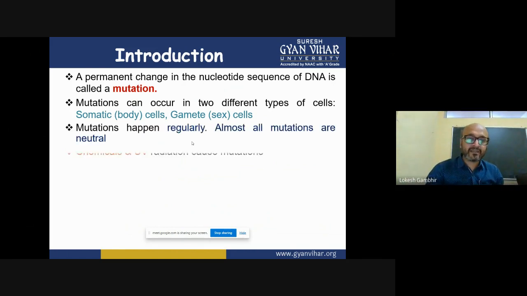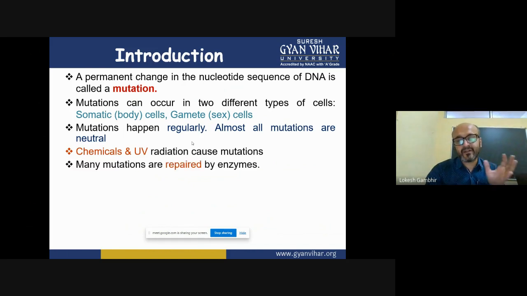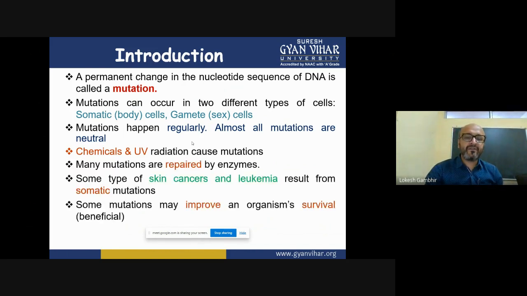Now, depending upon the cell type and the different types of variations, there are different categories of mutations. In our system we have two broad categories of cells, the autosomes and the sex chromosomes, like the gamete cells and the somatic cells. Mutations can happen in both types of cells. Mutations happening in somatic cells we call somatic mutations.